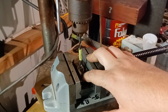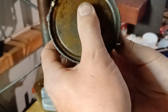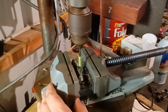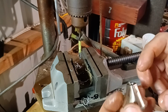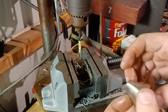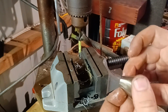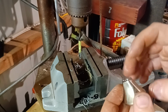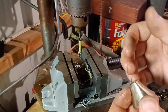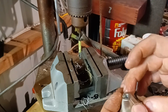So the hole in the knob is about 7/8. I'm going to go about 5/8 with a number 7 drill. Since this is just a drawer pull, there's this little nipple here that would kind of press into the wood as you tighten it on the drawer to keep it clocked. I'm not going to need that. I'm going to use the nut that's on it to kind of be a lock nut to position this, so I'll get rid of that.